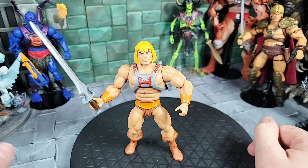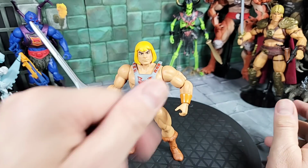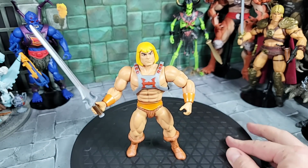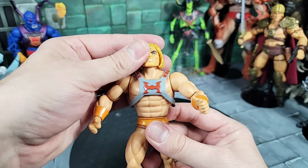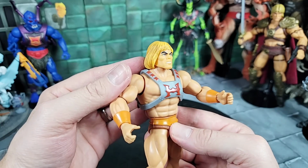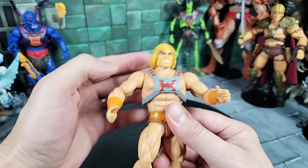Now going back to the Filmation He-Man body, of course I put that Masterverse cross armor on. You like that? Kept the Filmation head on this body, and just put the Masterverse sword in hand. So you can always mix parts up like that. And I want to throw that Barbosa custom He-Man head on this new Filmation body, because he's making these now. Yeah, it looks pretty cool. Even the skin matches well. Articulates, fits on a ball joint good.